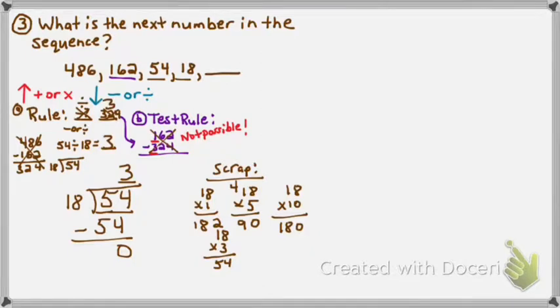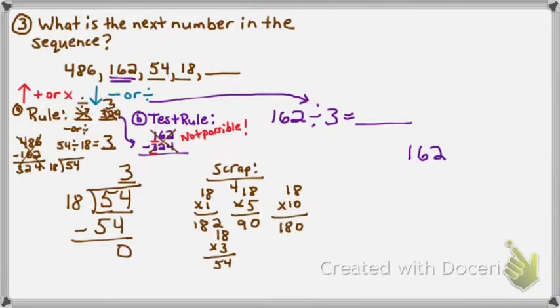So therefore, I believe that my new rule will be divide by 3, so I put a 3 by the second blank of the rule. Now I'm going to go back and test my rule. I can take my 162, apply the rule, which I now believe is divide by 3, and let's see if this rule works. Okay, well, that's a large number. I don't know 3 times anything that equals 162, so I'm going to turn it into a long division problem.